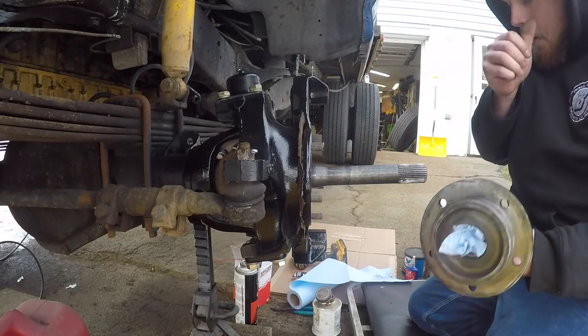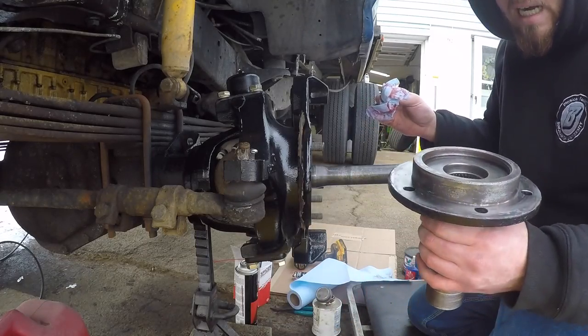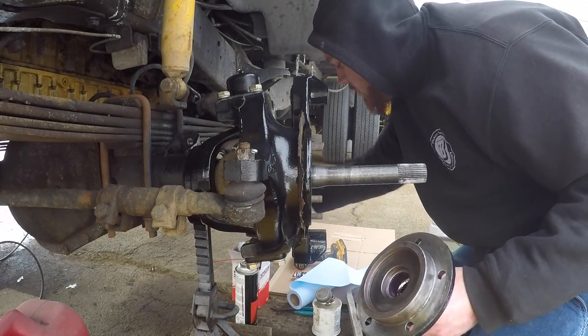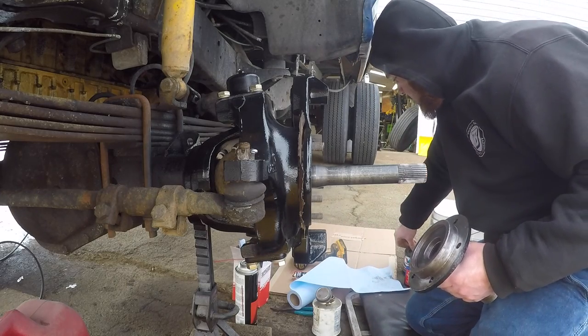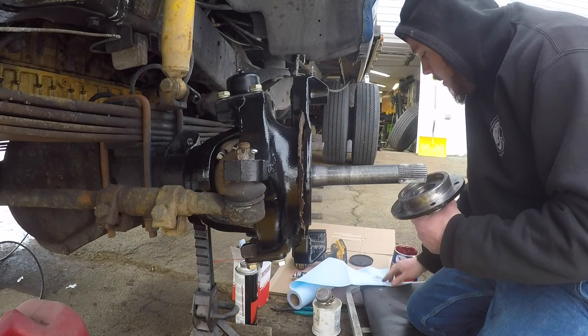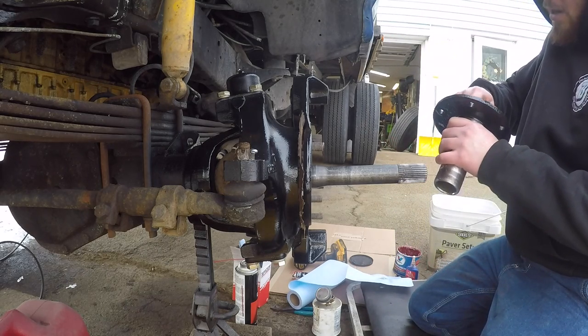So on your spindle here, in the back side, there's a little needle bearing. I honestly don't even know why, but I had spare needle bearings for these in my cabinet, so we replaced those while these were off. They were looking a little used. So we're just gonna grease that up real quick.